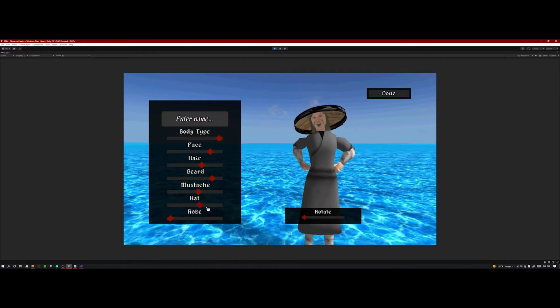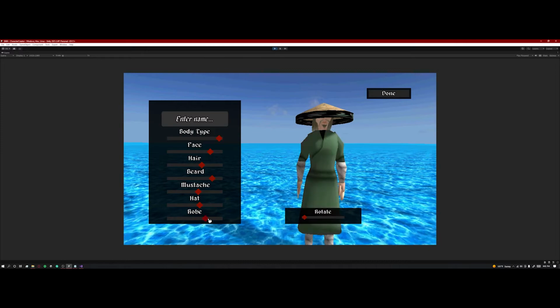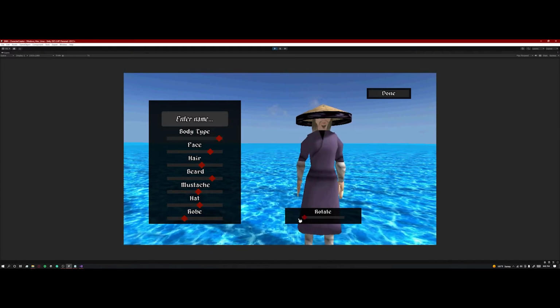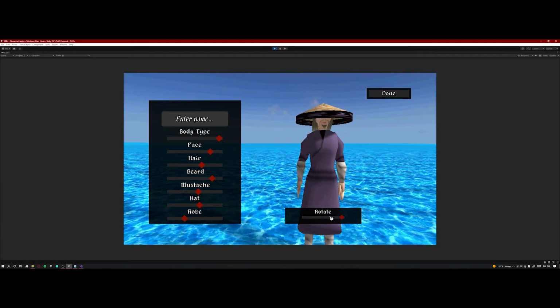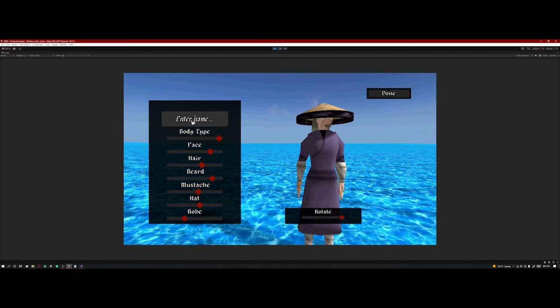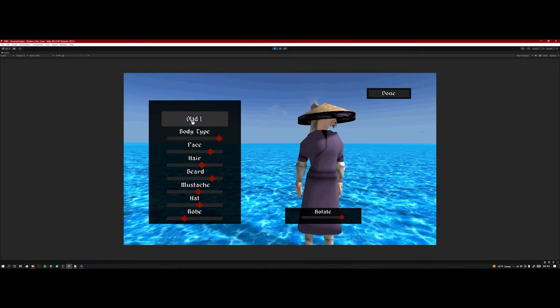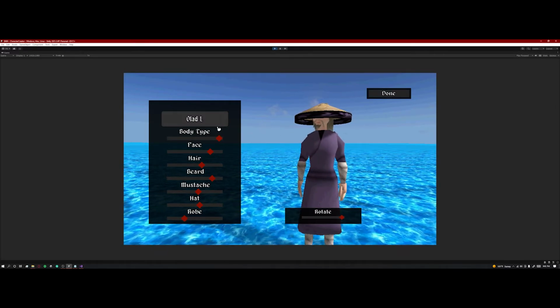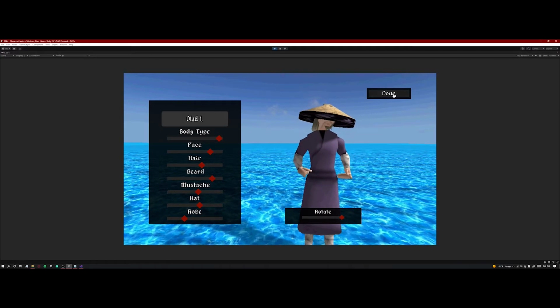And hats are cool, so hat. And she seems like she would really like the color purple. Very good stuff. Okay, her name is going to be Old Lady. Okay, I butchered that typing, so her name is Olad L. Let's continue.